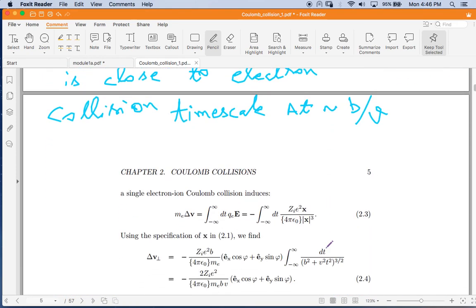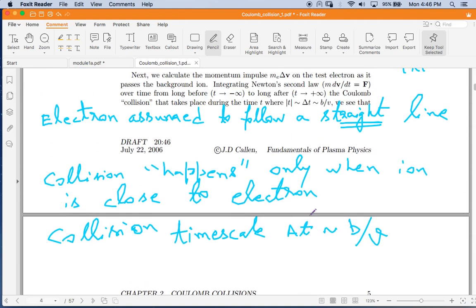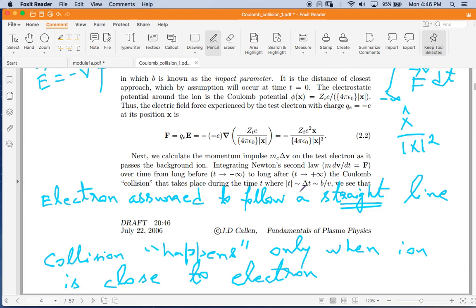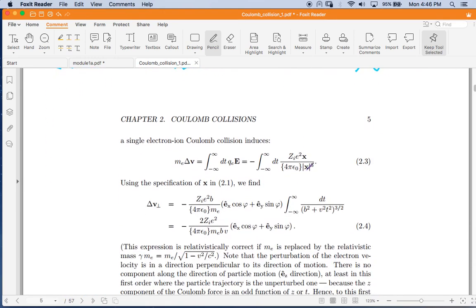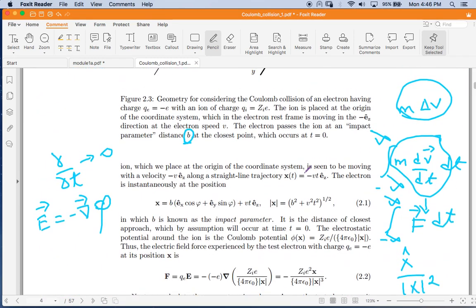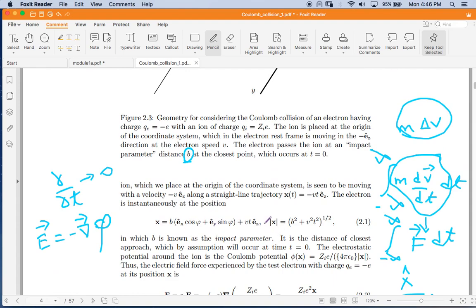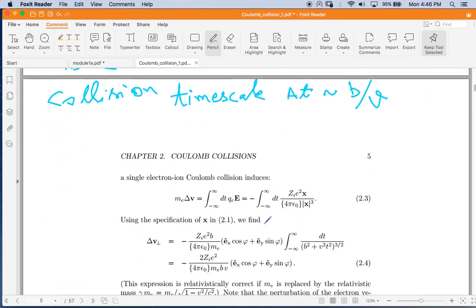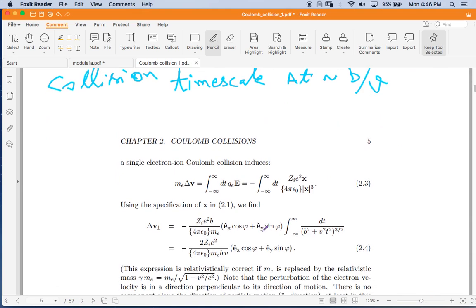So that's what they've done. So this would be F, and you plug in this exact expression, this guy, right? You plug it in, and furthermore, you have an exact expression for x. It was written here, right? So you just plug it in, and then just be careful with the algebra, and it turns out that the only time-dependent part is this. The rest can be pulled out. Okay, and this is an integral that I'm sure you know how to do. Some kind of trigonometric substitution, and so you carry out this integral.